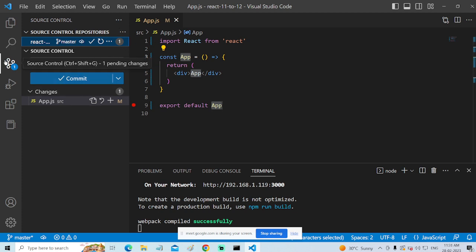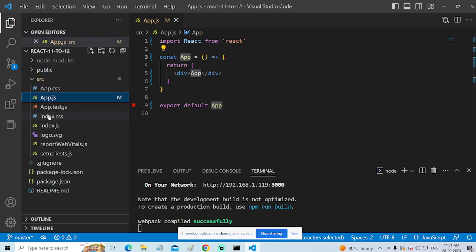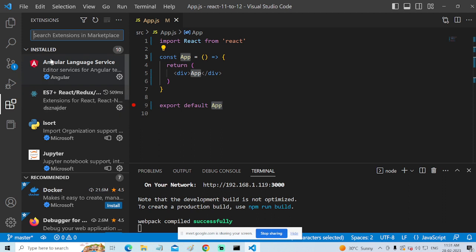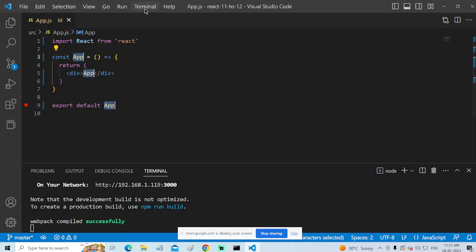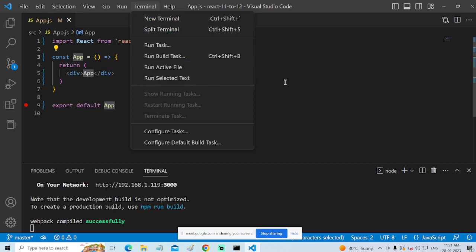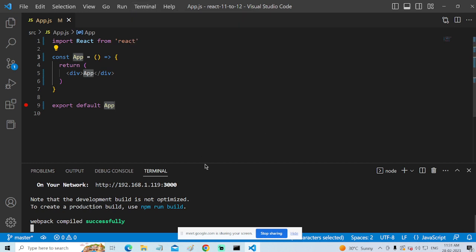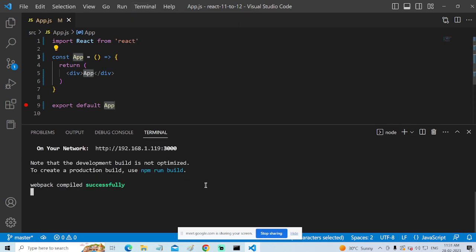So you can use GitHub directly from here, interlink, and commit your changes. You can see your folder structure, install the extensions, and use your terminal to run your application from the command prompt here. So VS Code is a very, very useful tool.